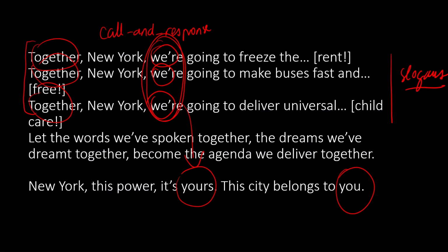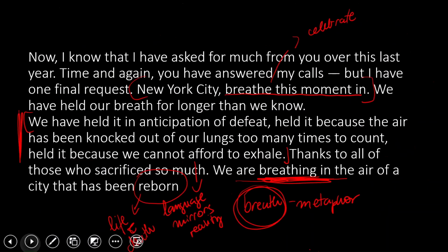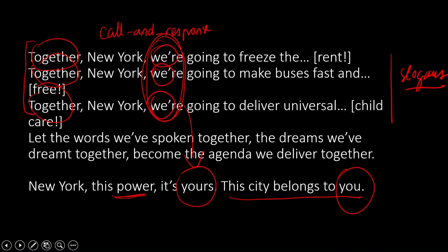And he emphasizes that this is a continued struggle, a continued effort. And again, he shows humility by giving credit to the people who chose him and empowers them to do the things that they set out to do in his campaign. But also when he gives this, he says, this power is yours and the city belongs to you. He creates a beautiful cyclical structure. If you remember from the very beginning, when he said the wealthy and the well-connected were told, the working class, that power does not belong in their hands. He now symbolically gives that power over to the people.